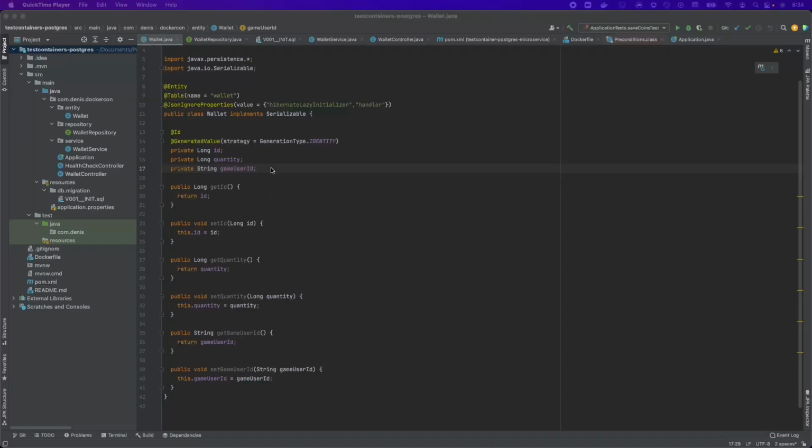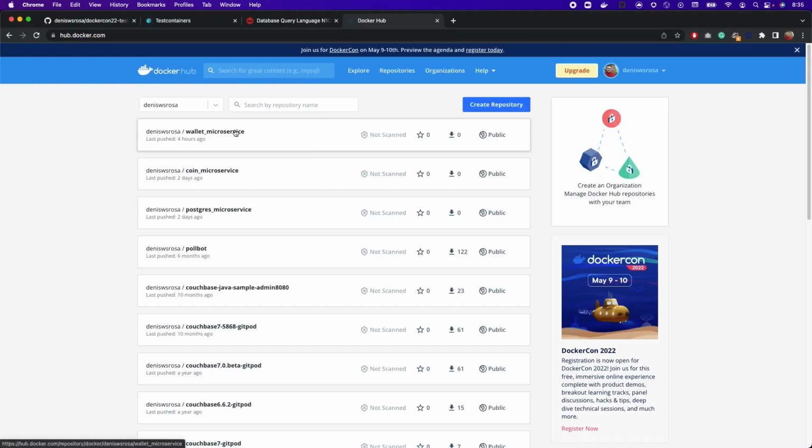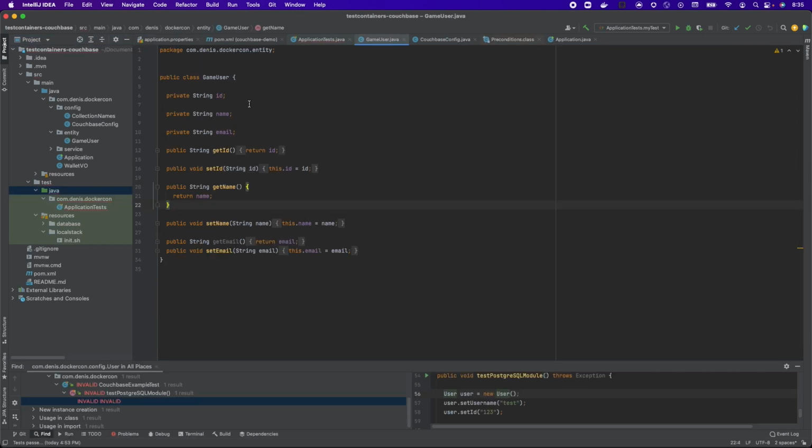Okay, this demo is a little bit better, but a microservice using two databases sounds a little bit awkward, doesn't it? This is a sign that we might need to break our app into two different microservices. The first one will be the wallet, storing data in Postgres, and the second one will be our game user, storing data in Couchbase. To save time, I already split the project in two, and this one is the Postgres one, which is storing our wallet, and I already generated and pushed an image to Docker Hub. Cool. And then the Couchbase one, which is storing our user, is where the magic will happen.